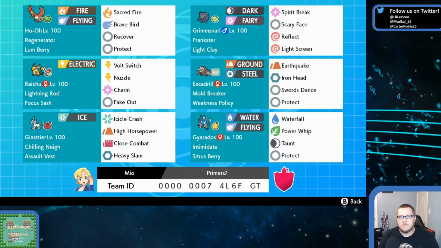So Ho-Oh here is Sacred Fire, Brave Bird, Recover, Protect. This is very reminiscent of old VGC Ho-Oh, where it's just here's two physical moves that are STAB, here's Recover, and here's Protect on top of that. We are fairly bulky still, almost max HP, max speed, a little bit of attack, with the Lum Berry here just so we don't get paralyzed or frozen or poisoned or other statuses out of the game here.